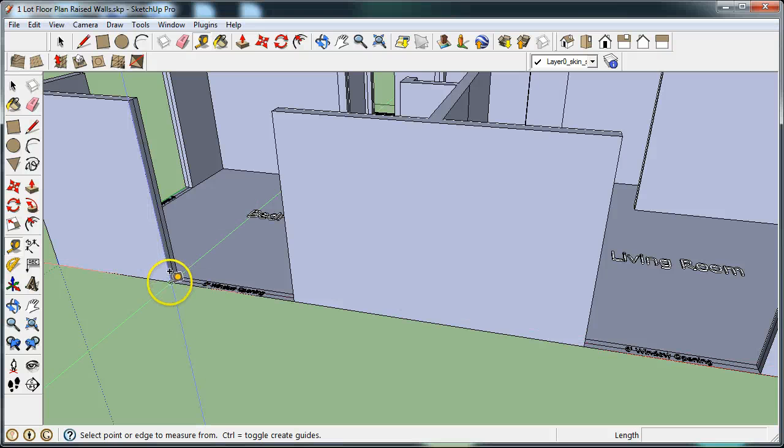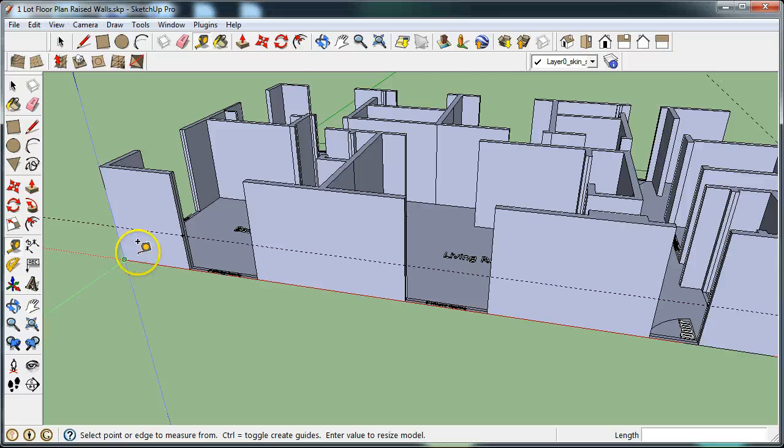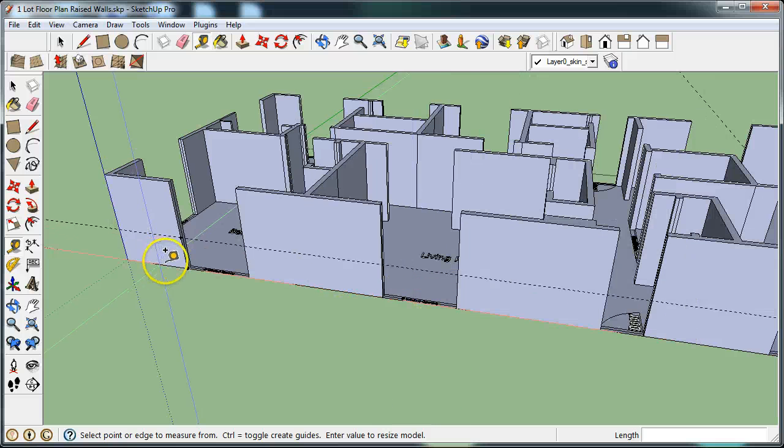Let's click on the first endpoint with our tape measure, trace up, hit 36 and then hit enter. Or you could just type 3 and a quotation mark for 3 feet. The shortcut here is to click on the guide point and drag it across to the other side of the opening. You're going to create a guide here. This guide goes all the way across, and it's going to make it a lot easier for us to add the window openings on all of the windows that go along this exterior wall.